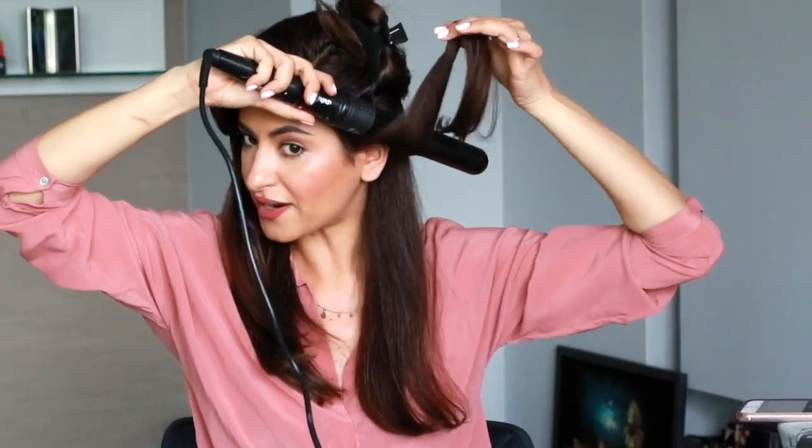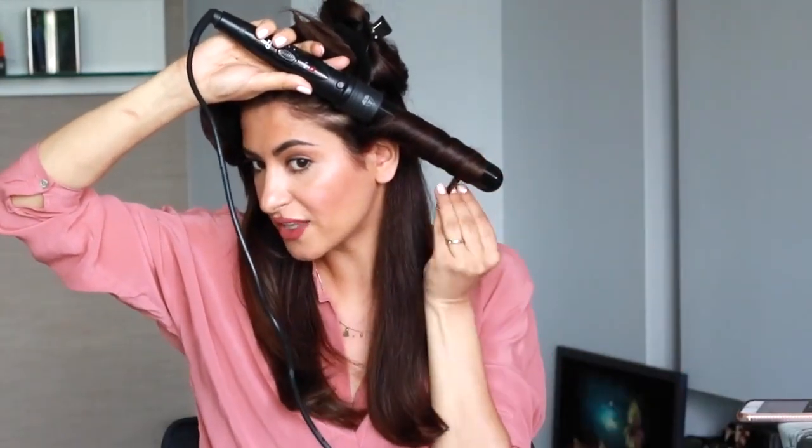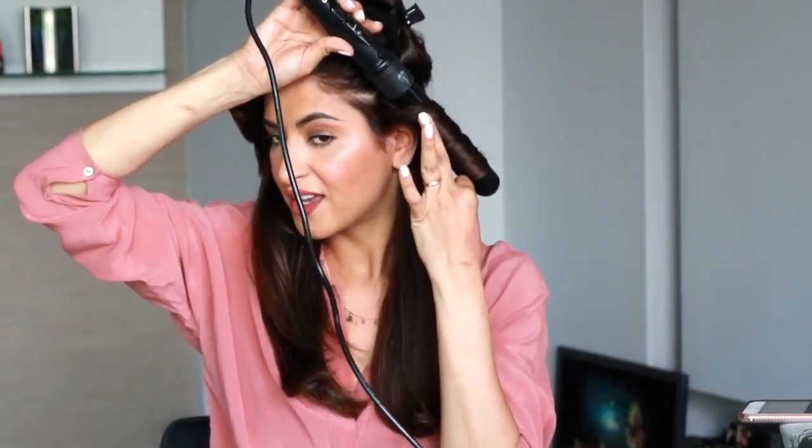I'm grabbing a big hair section and this is the curling iron I'm using today. Unfortunately they don't put the size of the barrel on it, so I can't tell you the exact size. One thing to remember: with a bigger hair section, you might not get a long-lasting curl because the heat only reaches the surface. I'm wrapping the hair around the barrel, holding the ends — I don't want to curl the ends because that looks more classy. I'm feeling with my finger if the hair gets too hot, then releasing. This takes less than six or seven seconds.